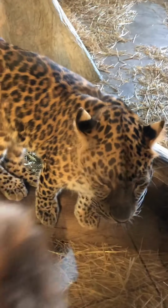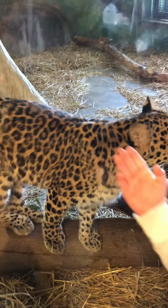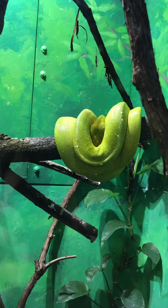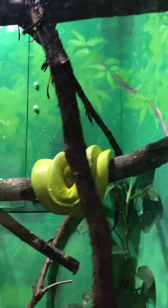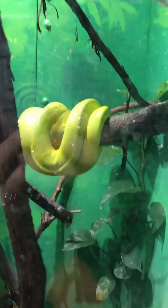Want to let somebody else come over and see him? Want to look at the snake? Brandon, you want to go look at the green snake? Oh, he wants to eat those. He wants some lemurs. Let me open it up. Cool. Always just chilling whenever we see it. He's wrapped around it. He probably moves around at night. Probably hunts at night.